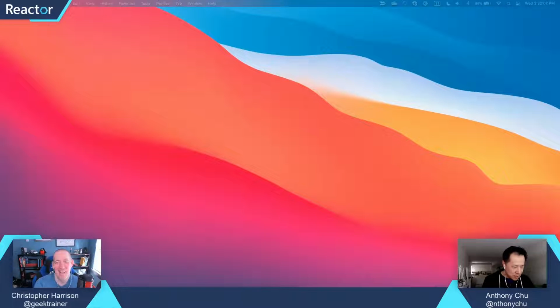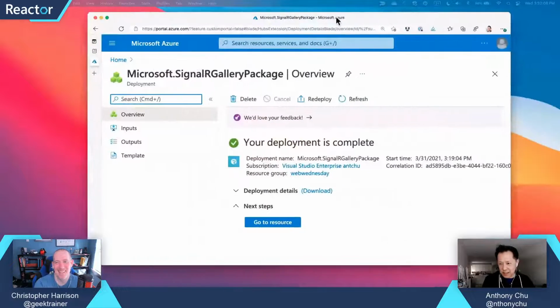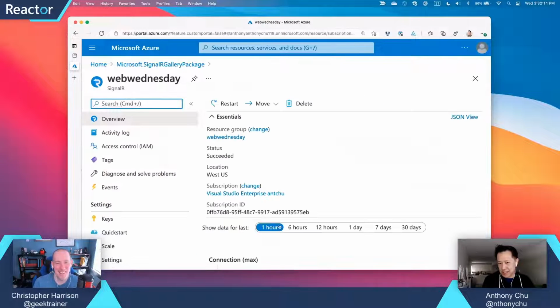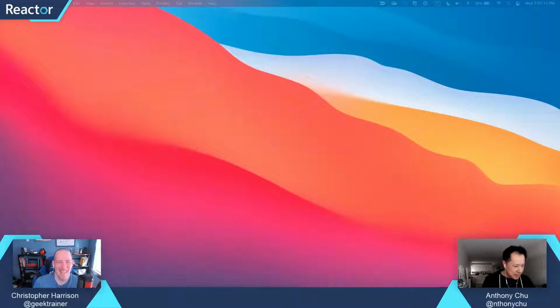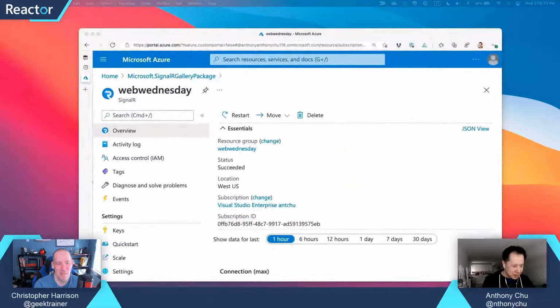Actually, no, I'll show you what this looks like. The resources we created, nothing to see here. I'm going to click on keys. Okay, I'll be back. And then I will copy the connection string and get out of the keys. Okay, I'm back to here, and I'm going to paste in my connection string and save it.